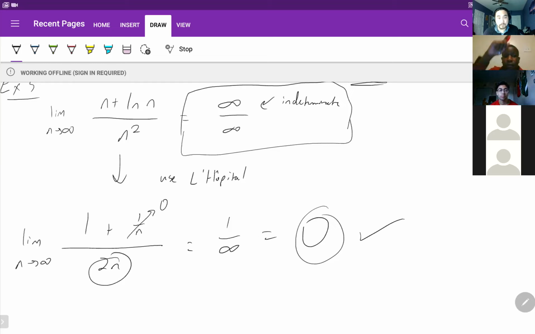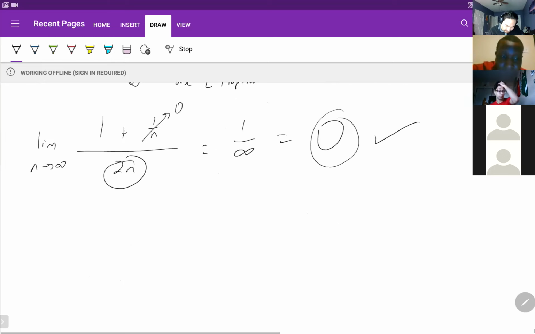How are we doing? You okay? Any questions so far? Hopefully. Oh yeah, just to make sure, what you said before, like my AirPods died and everything. When we're doing something like a quiz or a test, show that it's indeterminate, and then move on. So we can't just put equals and then automatically use L'Hopital's. Yeah. So you can't do this.